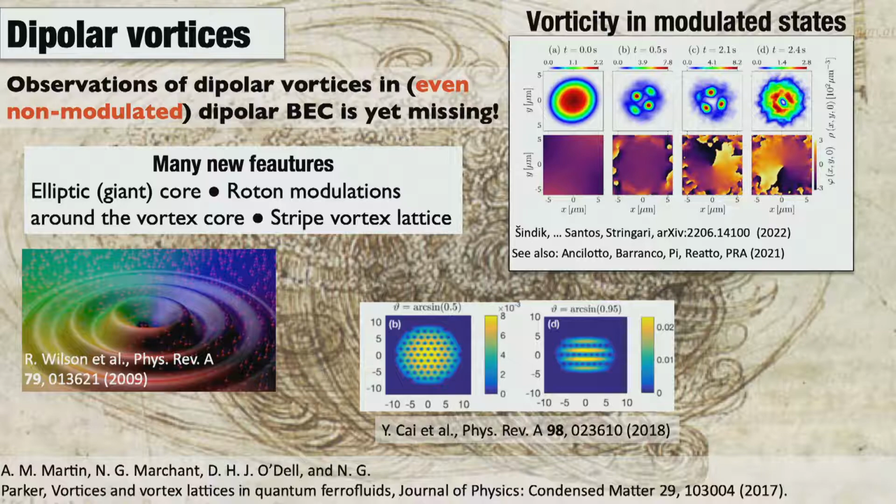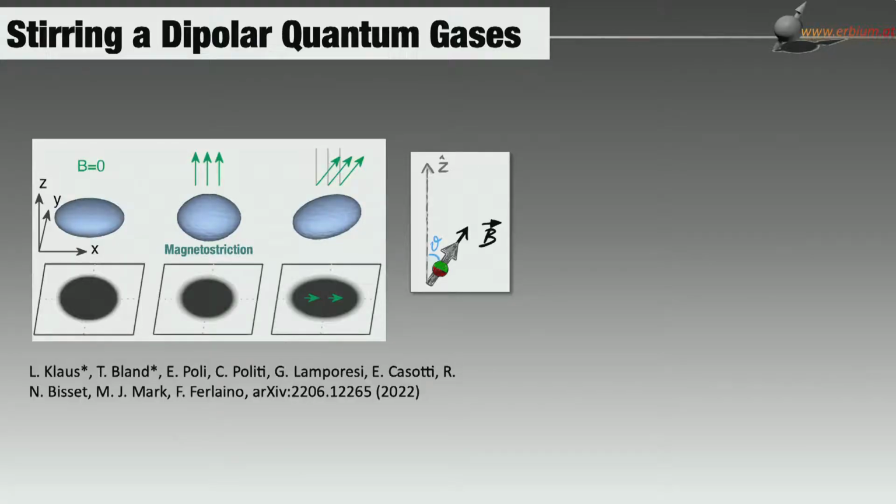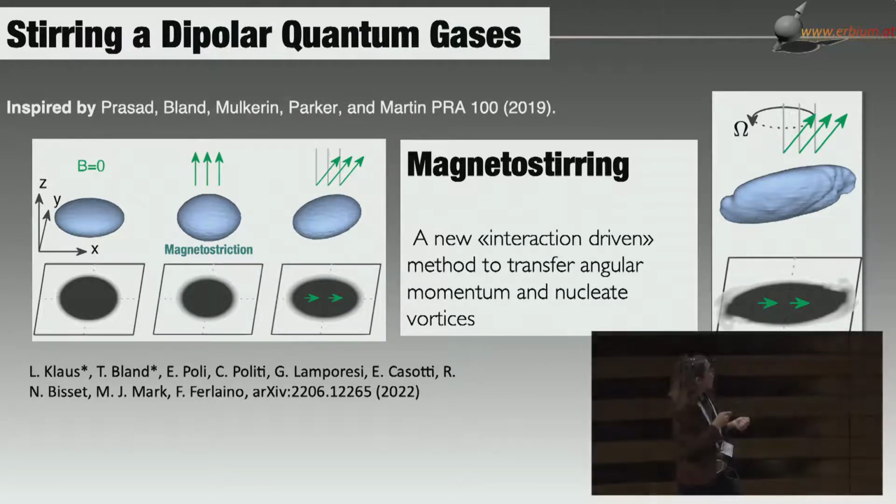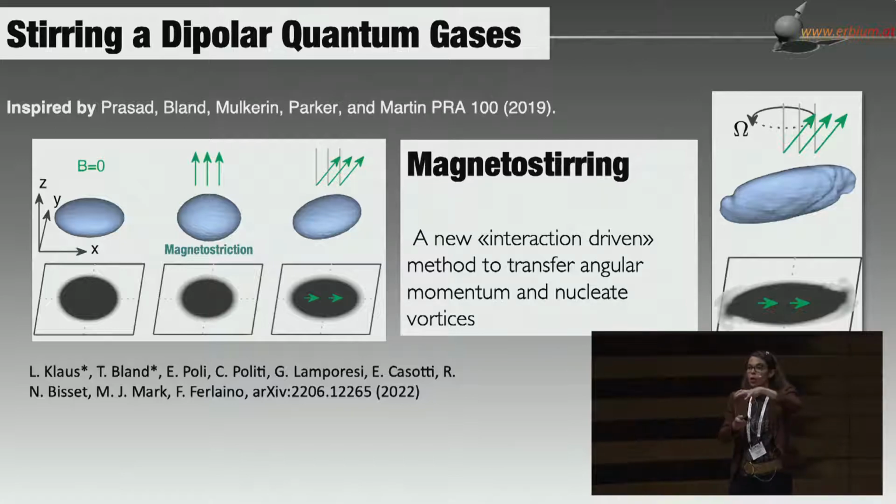And this is what I will now show you, because, and this is amazing, in dipolar quantum gases you can use the interaction properties to create vortices. How do we do this? This was a proposal coming out in 2019 by Parker and Martin in the UK. Let's think about a gas with a magnetic field in this direction. As I show you, atoms would like to align along the magnetic field. So globally, a dipolar BEC would extend a little bit. This is the effect of magnetostriction, which was observed in chromium many years ago by the group of Tilman Pfau. So the system is magnetostricted.